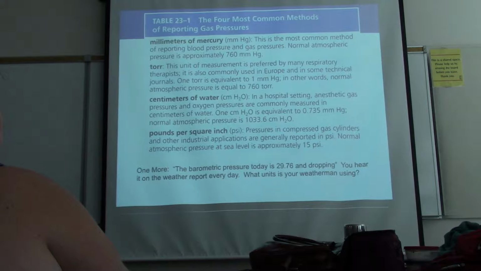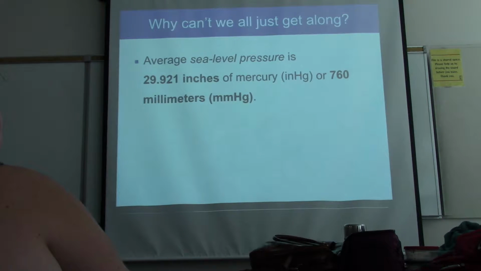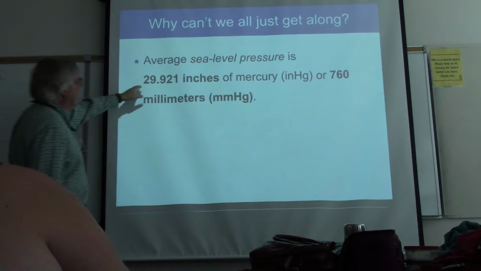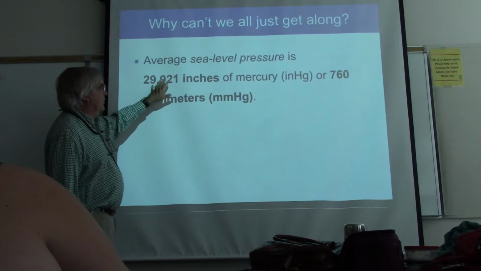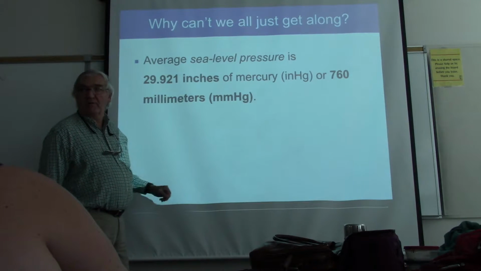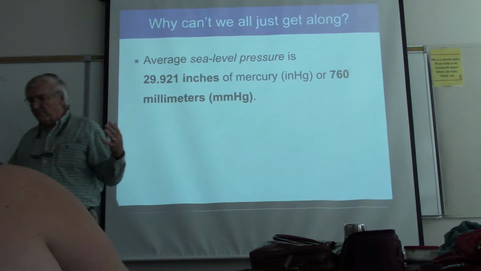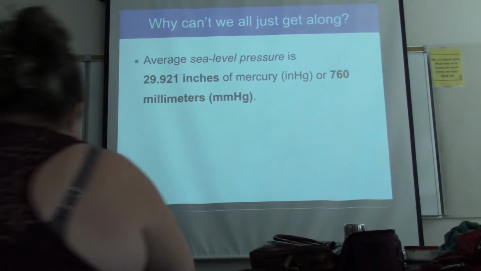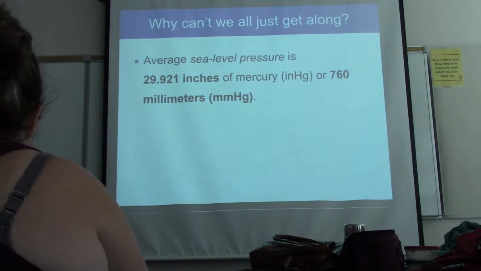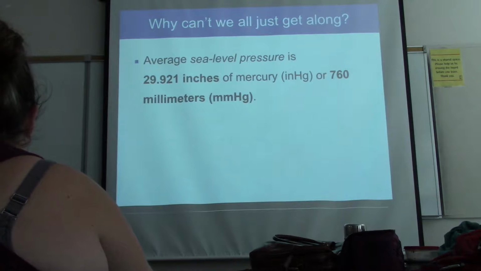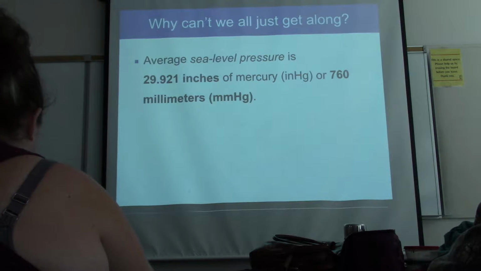29.75, I think, is about... that's inches of mercury. And sea level pressure is normally 29.9. So 29.9 inches of mercury is the same as 760 millimeters of mercury. So please don't become confused by all of these different units. In this class, we will only use millimeters of mercury. 760 is normal atmospheric. It takes about a millimeter of difference to suck in and blow out, and so forth.